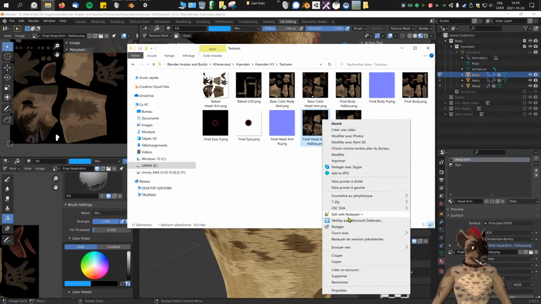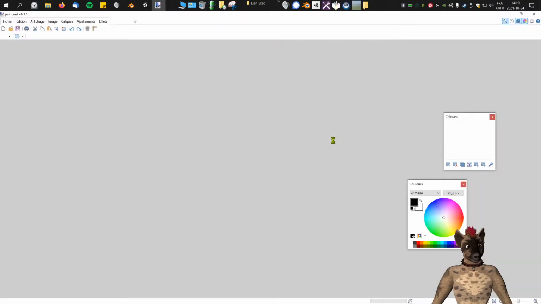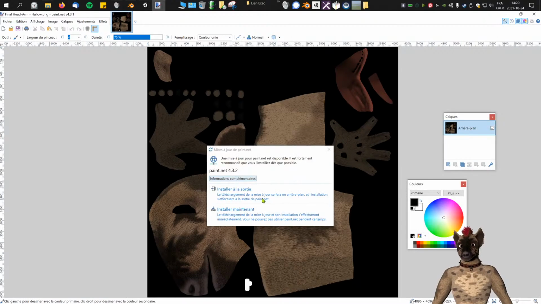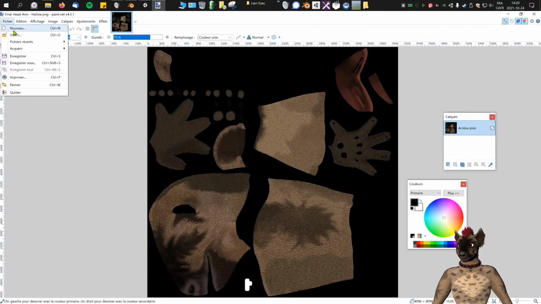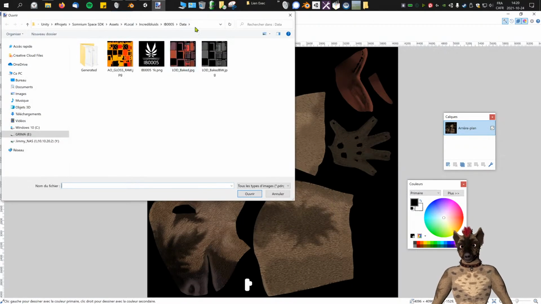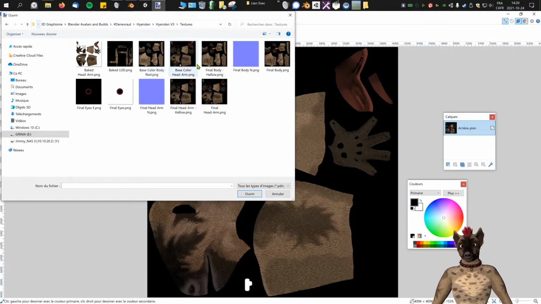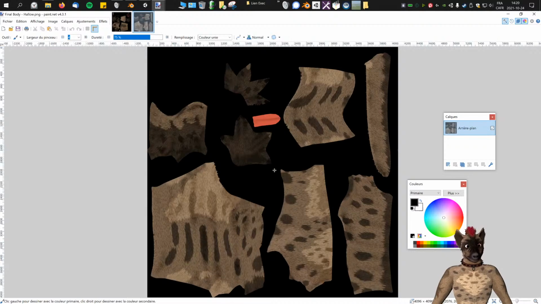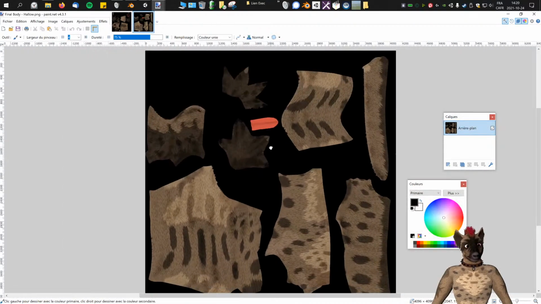Are you familiar with Photoshop? Yeah. Not me. Man, seeing you use Paint.net, it's like, yo, I've been using this for a long time. It's nice.